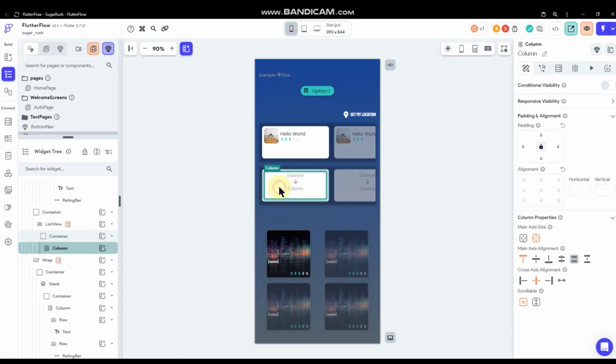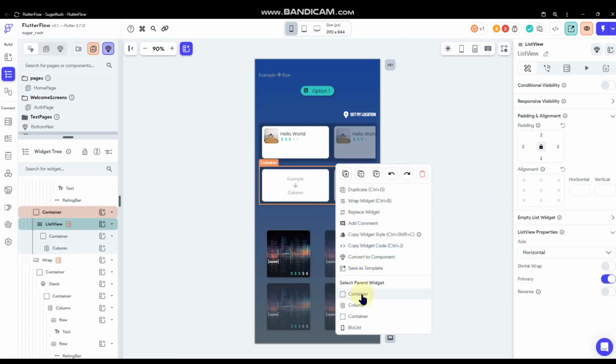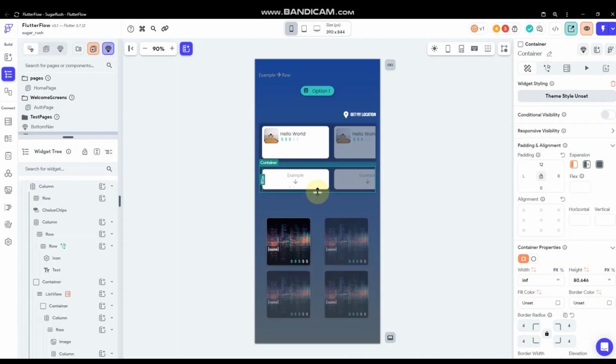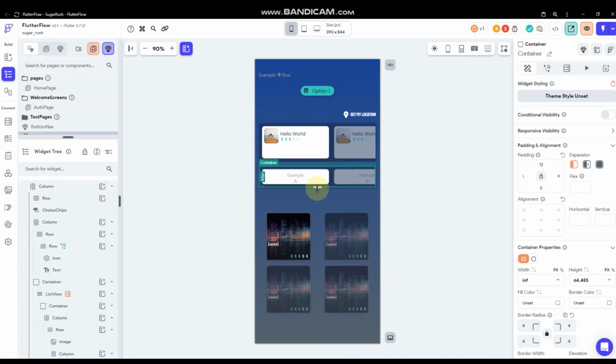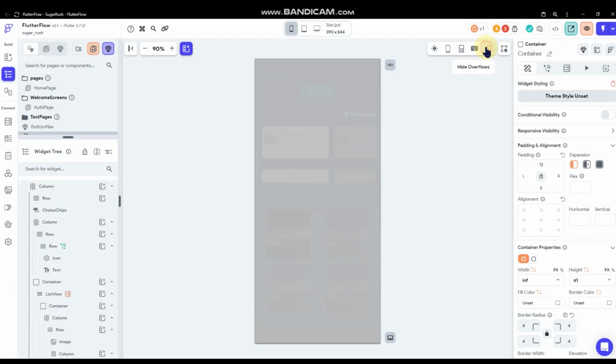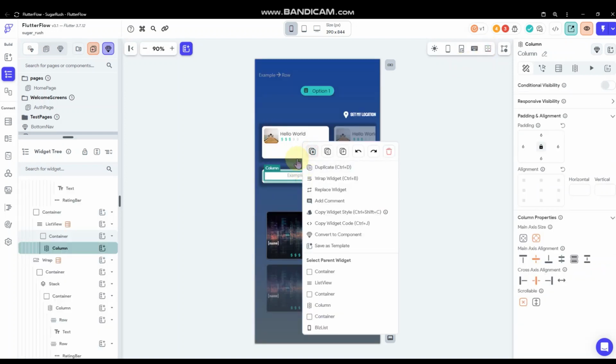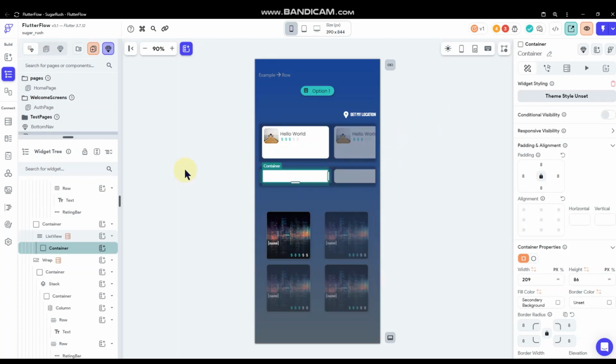Don't really need, I guess I'll leave that. I am going to center it though, but I'm going to grab my outer container. I'm going to shrink this down quite a bit. It's going to give us an error there because that's extending way too far. So let's get rid of that.